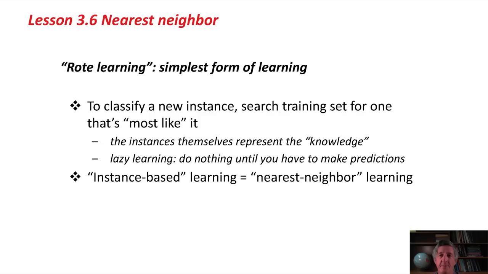A nearest neighbor implements rote learning. It just remembers the training instances, and then to classify a new instance, it searches the training set for one that's most like the new instance. The representation of the knowledge here is just a set of instances. It's a kind of lazy learning. The learner does nothing until it has to do some predictions. Confusingly, it's also called instance-based learning. Nearest neighbor learning and instance-based learning are the same thing.